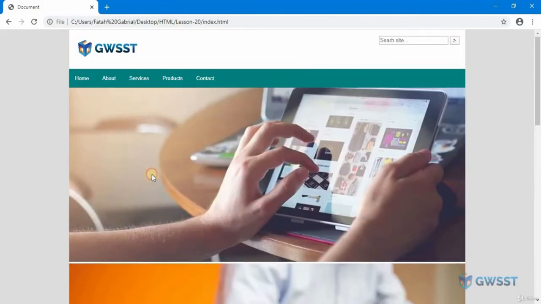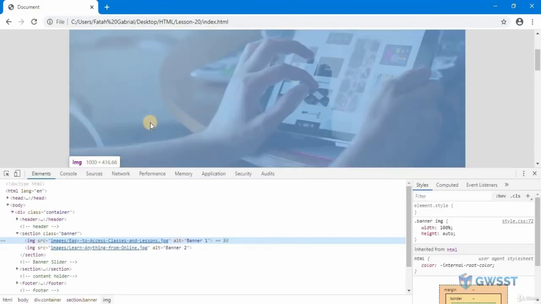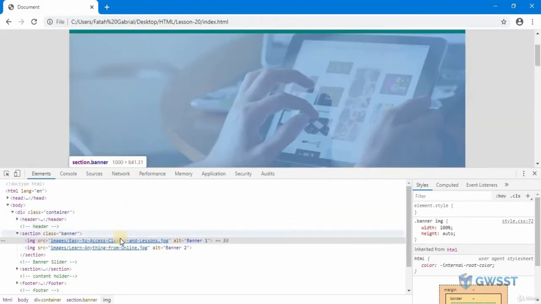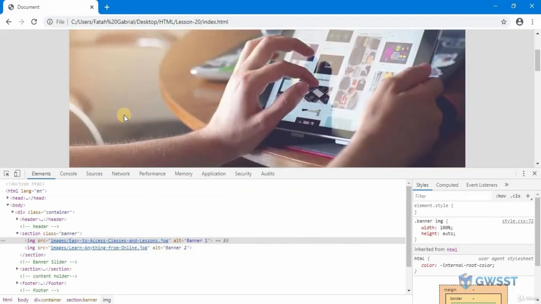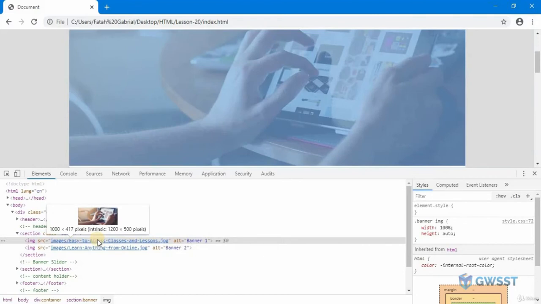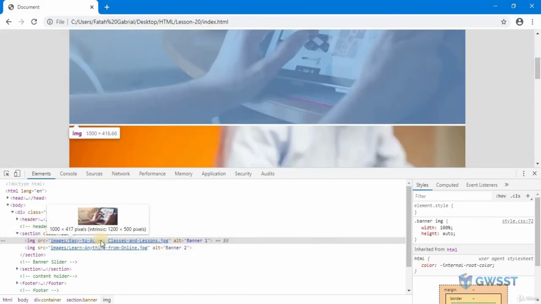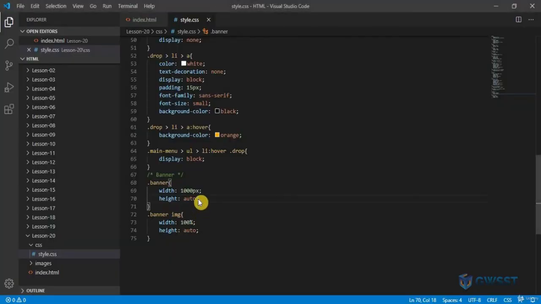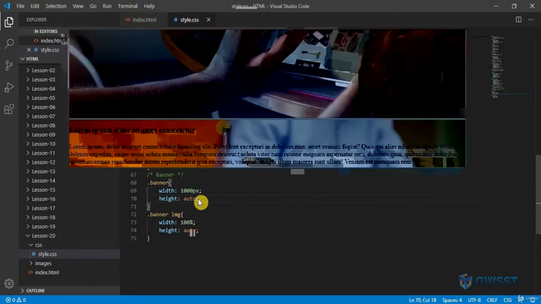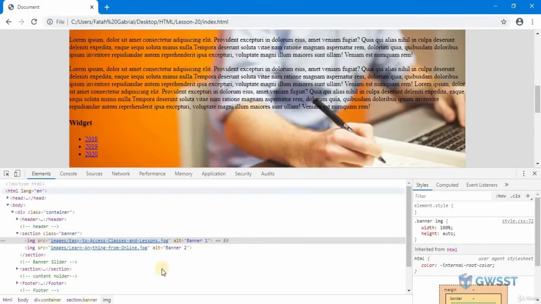So let me inspect this. Let's see what is the size of the image which we have chosen. If I select my image here, it shows that it is 1200 by 500, but what I need is the actual size in the browser. So if I select my image over here, you can see it says 1000 by 416. I'm going to set it to that much. So the width and height of the image are fixed and the text is now overlapping, so we need to fix that one.